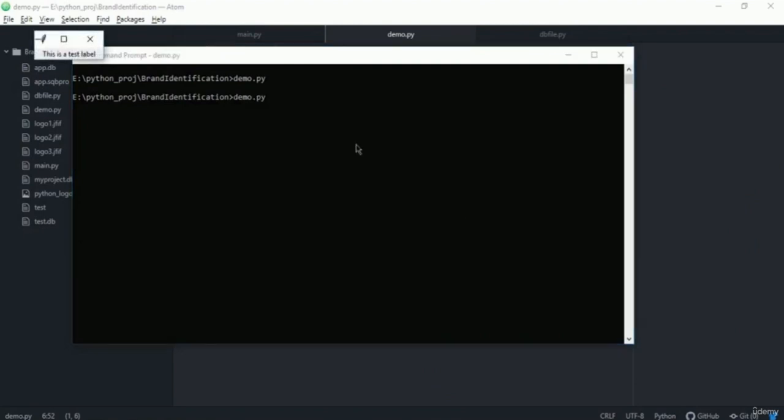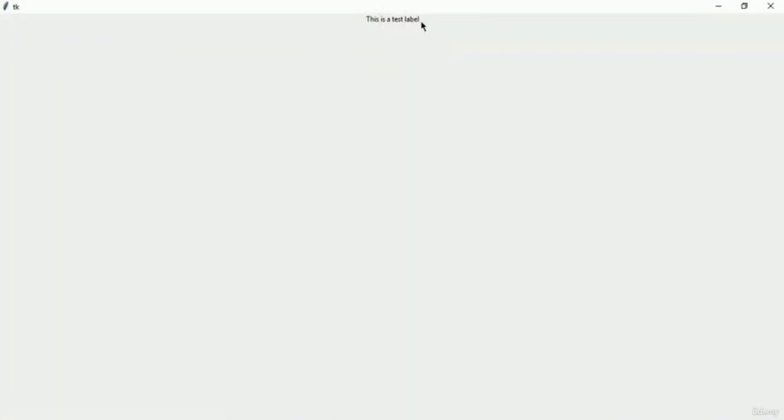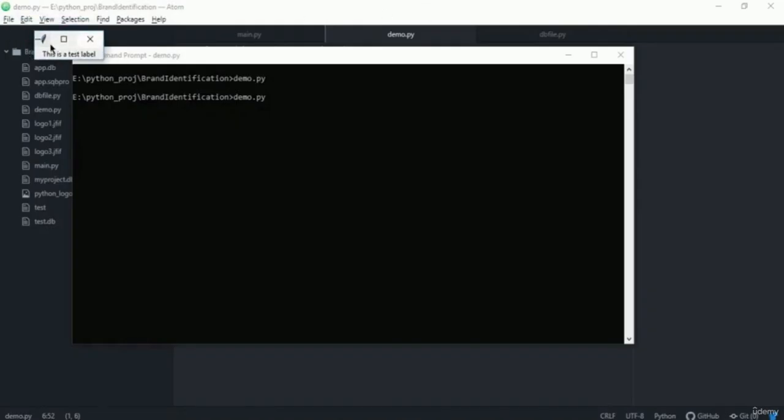If I run this, you can see, I'll just zoom in. This is the label, and the reason the default window is this small is that it takes the width and height of the label. Since we have only one label, it just takes this. If I maximize it, this is the label.